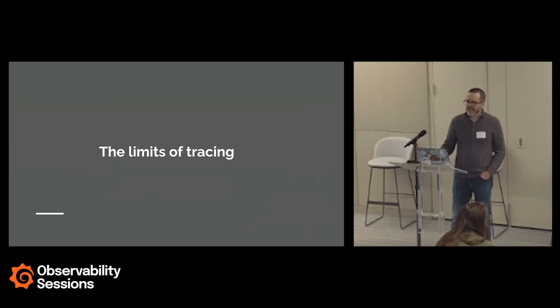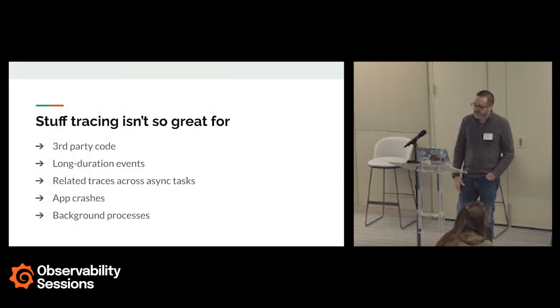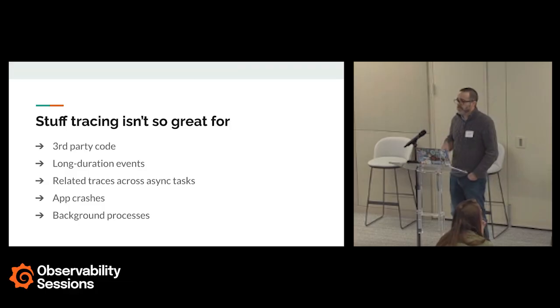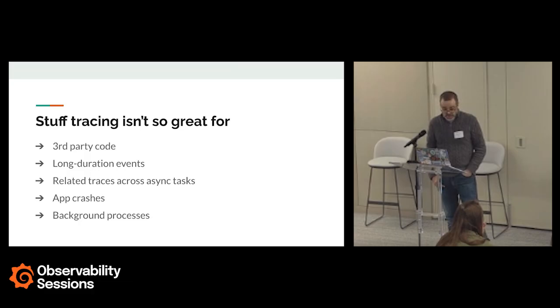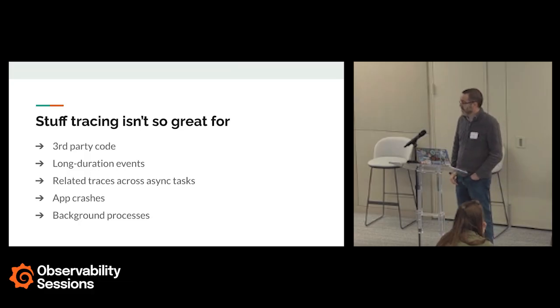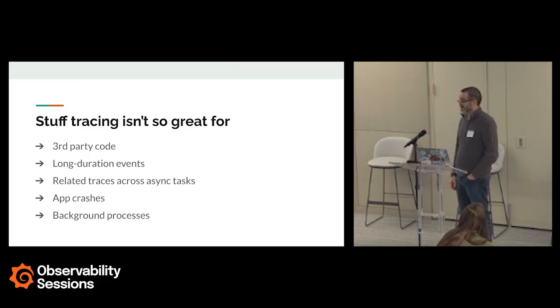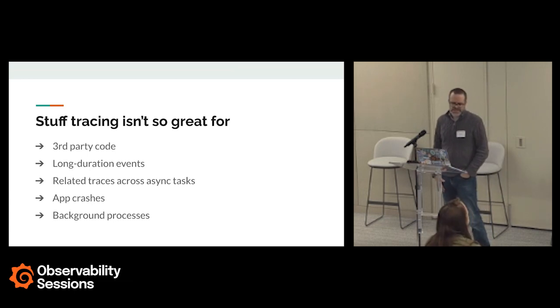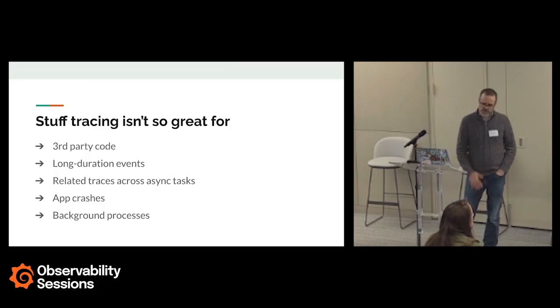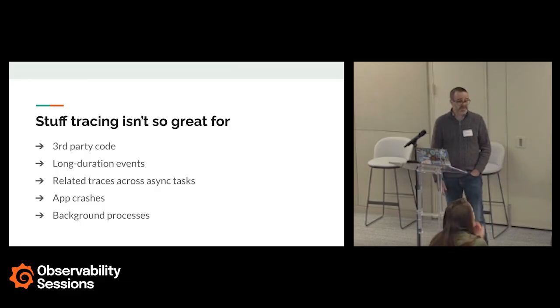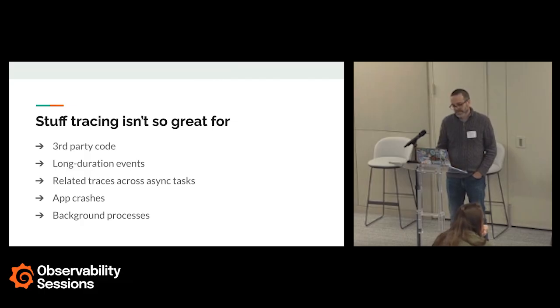And there's some other limits of tracing at the moment. Maybe these are all solvable, but right now, in practice, they really are a challenge. A big one is third-party code. If you're running a Kubernetes distribution and you have a whole bunch of system components, odds are they're producing metrics and logs, but not traces. So you just won't have a lot of visibility into those if you're relying fully on traces. Long duration events that are more than, say, a minute and a half or two are just sort of an unsolved problem in tracing, in OTel in particular.